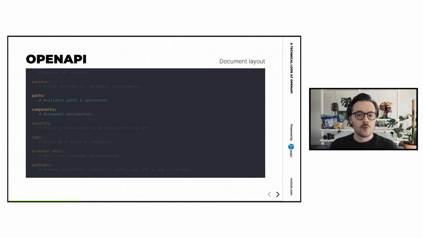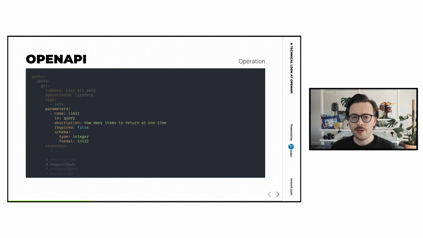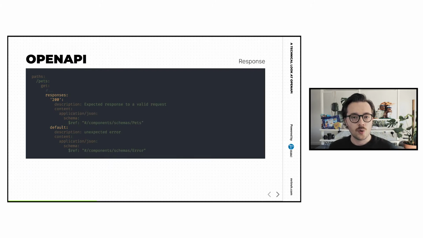So let's look into the two big parts of an OpenAPI document, paths and components. In your paths, you state your operations. This means your URL, your methods, your operations. In your operations, you can describe your parameters, where your parameters live, maybe in headers or maybe in the path itself. Maybe there's a request body, and you can also state your responses. You can state which status codes are returned, maybe a default status. And to each status, you can describe the content that's returned. In this case, it's a JSON that will be returned, but you can also define XML or plain text.